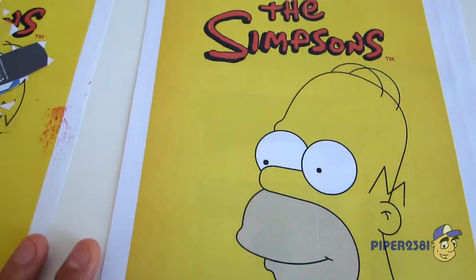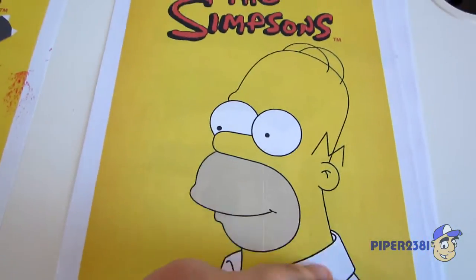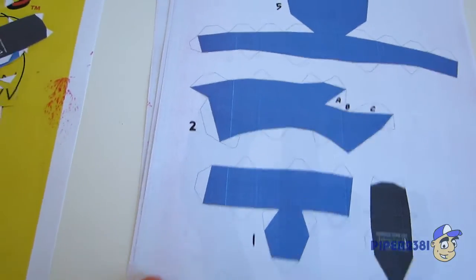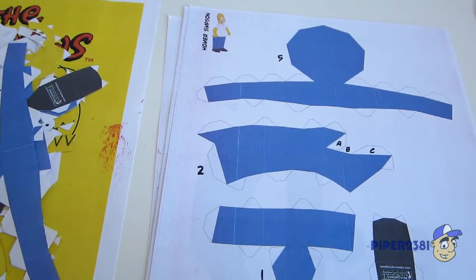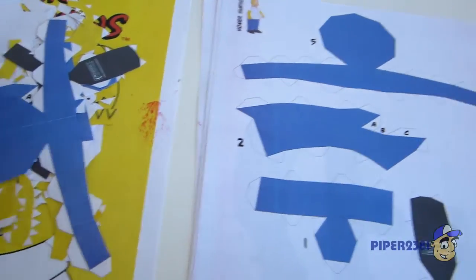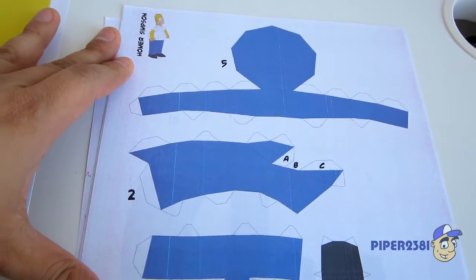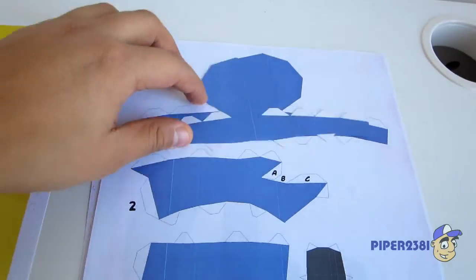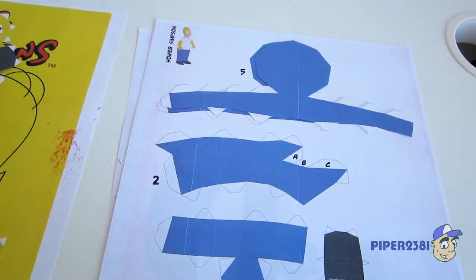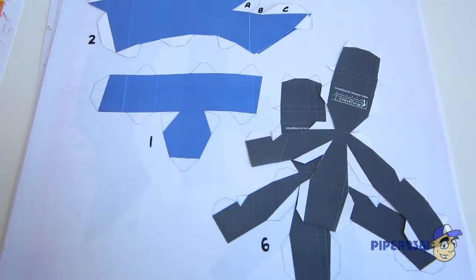Now I'm going to show you the actual papercraft. What you have to cut out. The first page, you have this nice picture of Homer. Now, I always recommend that when you are going to do a detailed papercraft like this, you might as well just do 2 copies. One that you're going to cut out, and the other one you just use to be able to make sure you don't get lost. So, what I like to do is put all the pieces I already cut back onto the original copy, and then I just work from there.